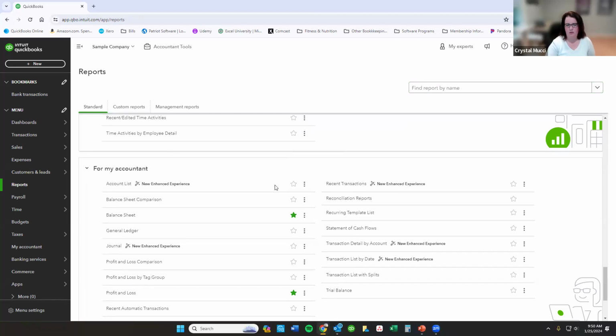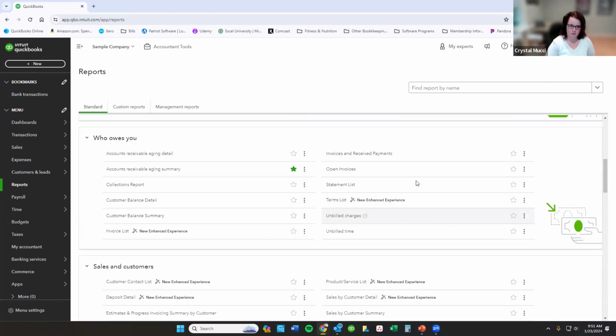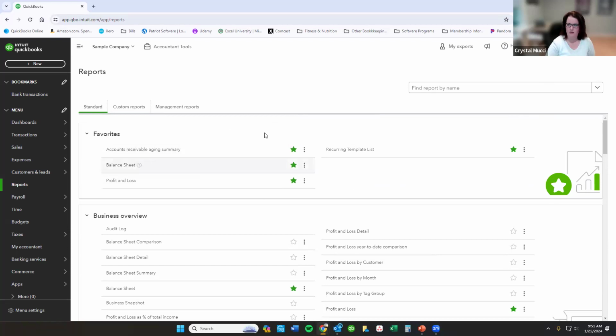There's two more things I'd say about reports. If you find one that you like and you want to run all the time, and you can't always remember where it is, do the little star. You can do the little star that shows up here. Mine's not sticking. Oh, there it goes. And then it starts showing up here for you. So therefore you don't have to go searching for it every single time.